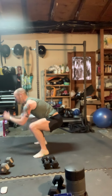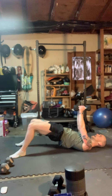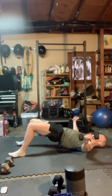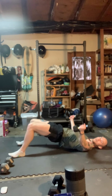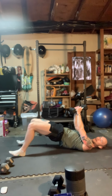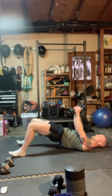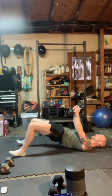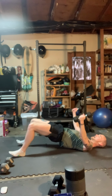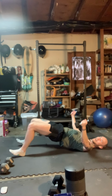Let's get ready. Bridge fly in 3, 2, 1. Bridge fly. Let's get those hips up, shoulders back, core tight. Control that open, squeeze that close. Yes, team, looking good. Then if you need to change it up, you can always turn it into a press instead of a fly. We're bending those elbows. Keeping those hips from sagging on us. Less than 30.